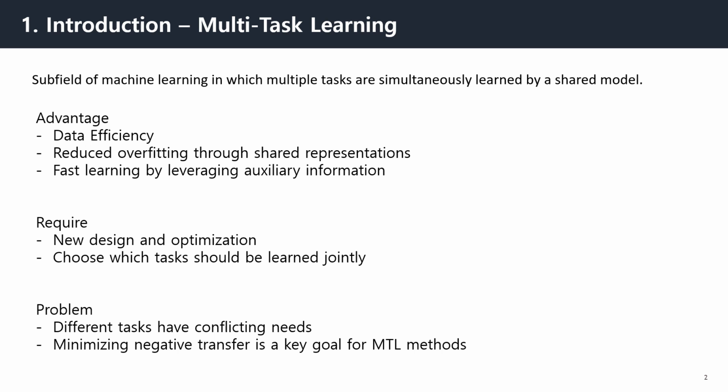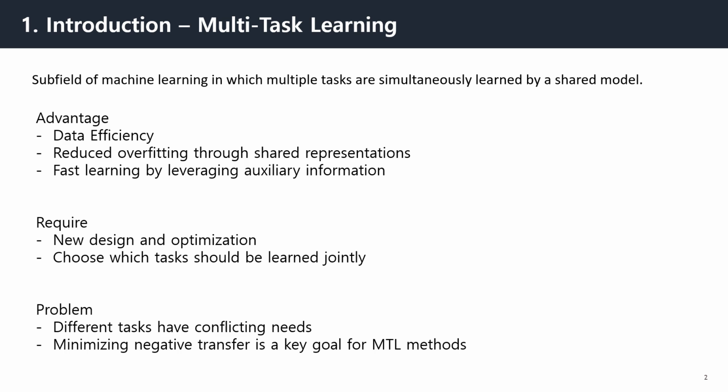Each task in multitask learning has its own objective function, and these functions can sometimes conflict, leading to a decrease in overall performance. Specifically, improving the performance of one task might cause a decline in another, a phenomenon known as negative transfer. The main goal in multitask learning is to minimize the negative transfer and enhance the overall performance of a task.